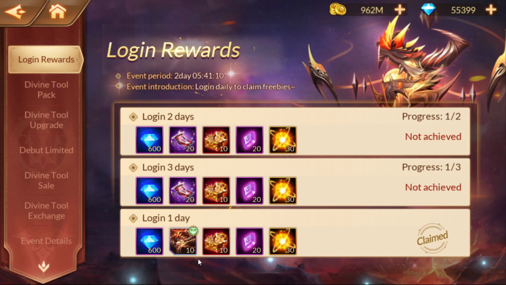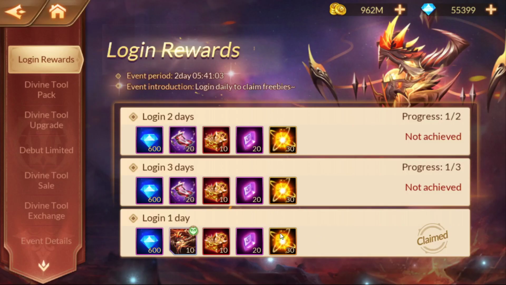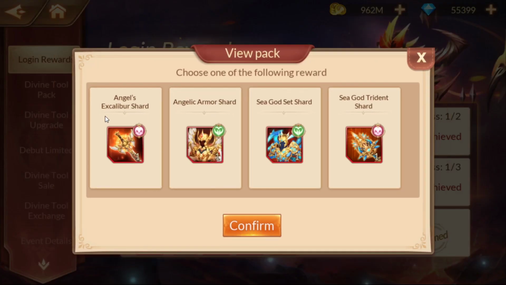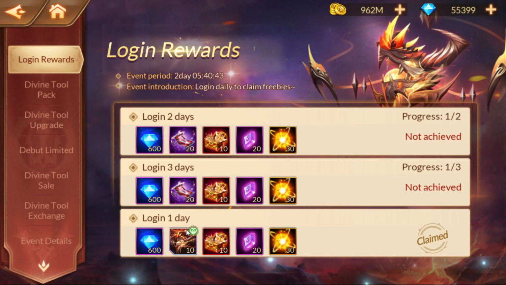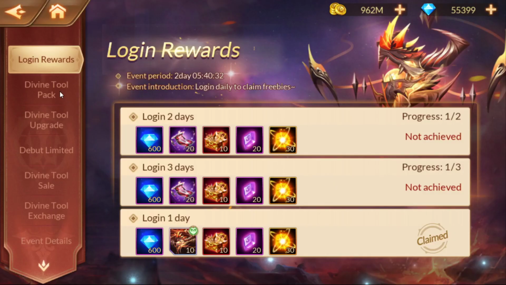Okay, login rewards. Interesting, you do actually get some of those crystals at login rewards, which I think is a little bit different. I don't think they've ever actually offered shards inside of the login rewards on any item before. Sometimes they'll offer chests like this, but it's only for the first day that you get these extra 10 shards. So that's pretty interesting.